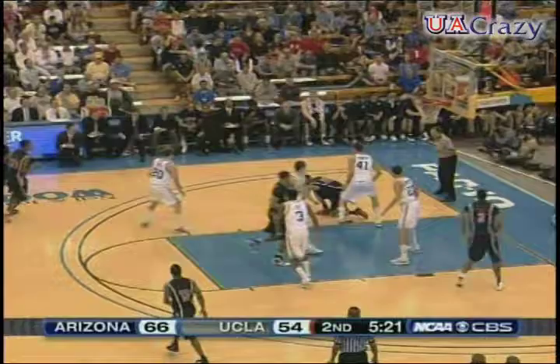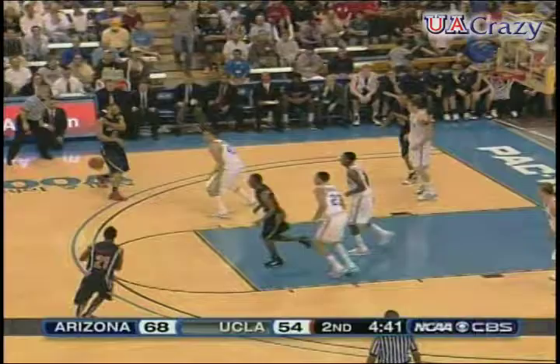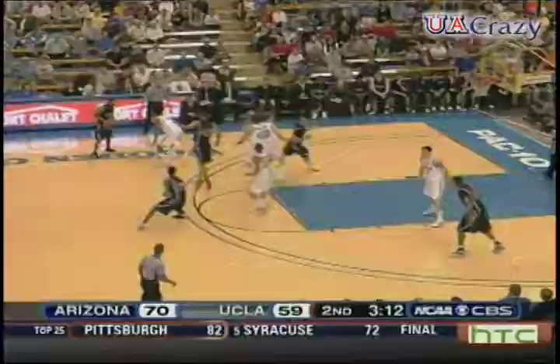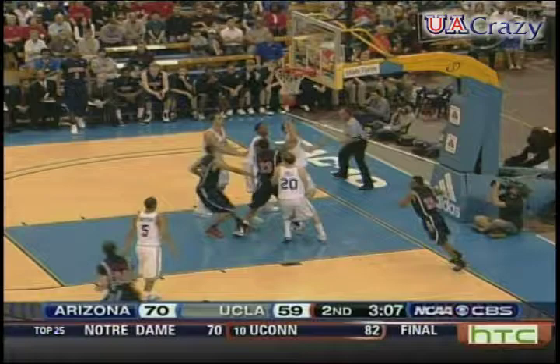Kyle Fogg having a career day here at UCLA. Kyle Fogg taking Honeycutt off the dribble — they just can't stop him. Kyle Fogg's exploits in this game — his previous career high was eighteen, today twenty-three points. He was just a matchup nightmare for UCLA in this game; they really didn't have anybody that could contain him. Final 90 seconds of the second half: Wise inside with the perfect English on it. Wise with a nice little spin move, feeding Williams — a spin move of his own — banked it in with his off hand to finish.